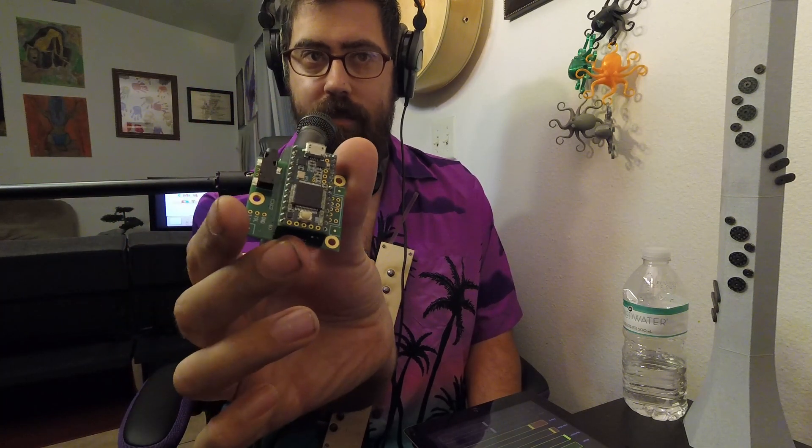Anyway, that is an example of just one oscillator going, and all the reverb, all the filter response — all that is done onboard the TNC 4.0. To give you an idea of how big the TNC 4.0 is, this is a 3.2 — it's the same size form factor. So this little guy right here is doing all the audio synthesis, and it's all done on a microcontroller — no Windows, no operating system — it's all just done in C. Pretty outstanding. I'm recording the screen of the iPad also so I can show you the multi-oscillator.